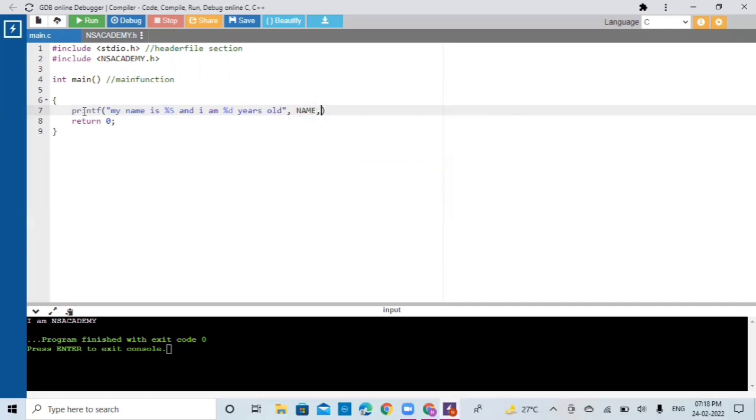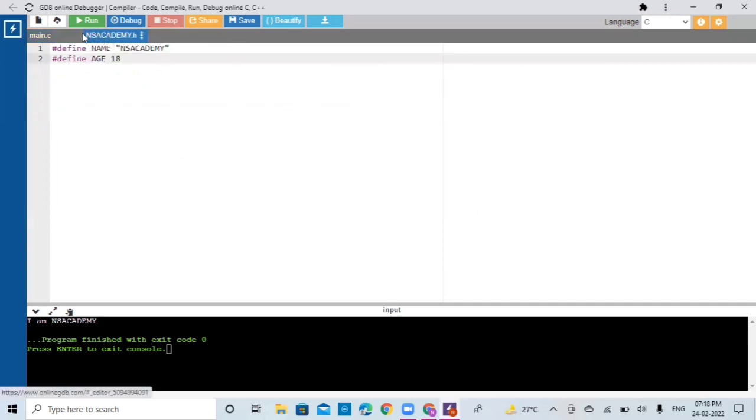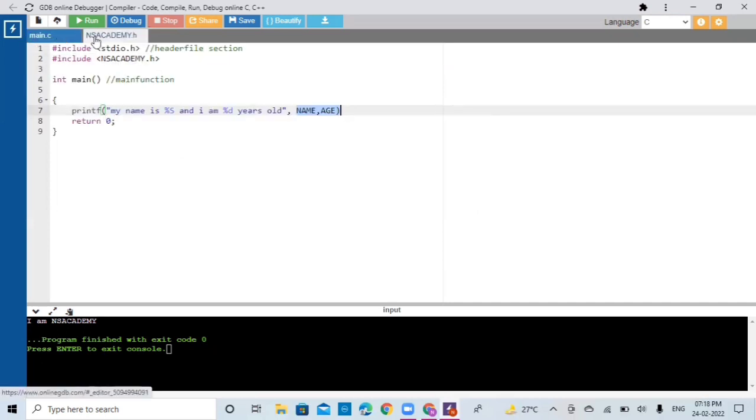Name, comma, age. These are the two variables which I have defined in nsacademy.h. So from this file, it will print the statement. I give a semicolon here.